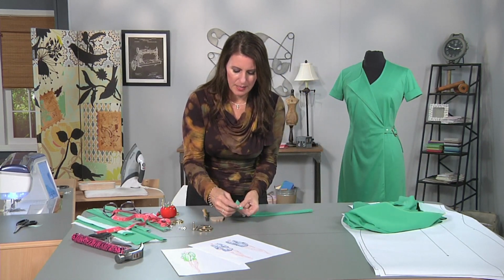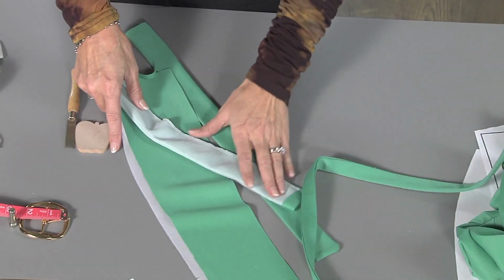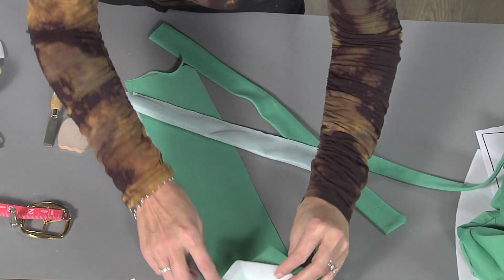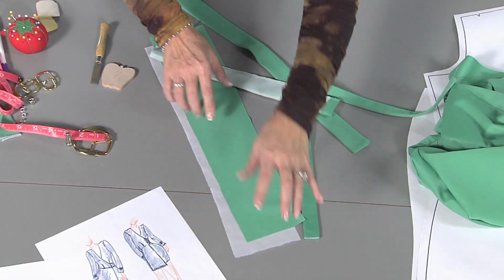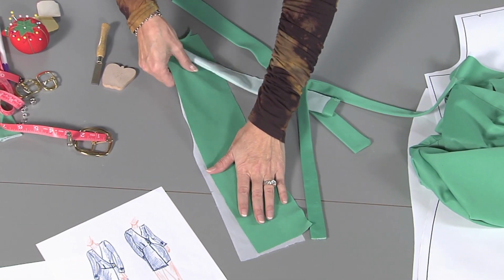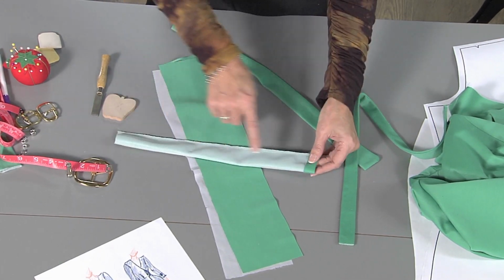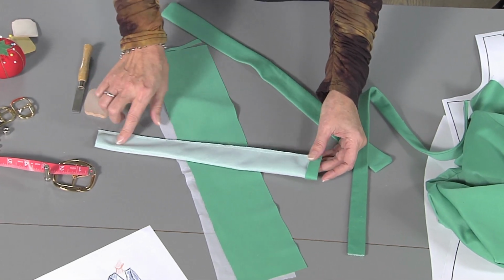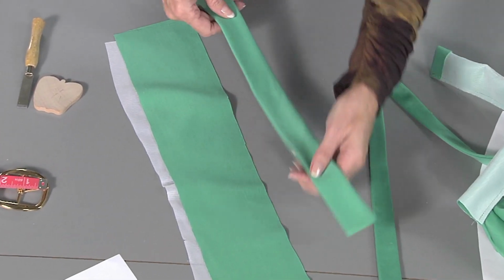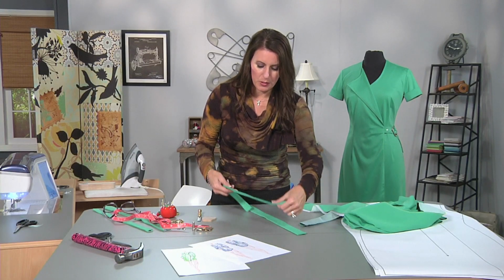So here we have, this side is finished already. You can see on the belt, in the last season we did a trench coat, and I mentioned sometimes that you have fusible interfacing, which will make this a little bit more stable for a belt. Not always, but for this Ponte knit, I like it because it will keep it stable. So you can see I've attached a piece of interfacing to this, stitched it down, and turned it right side out, and that's how I end up with this. That just gives it a little more stability. You could also have narrow ones. Have fun with that one.